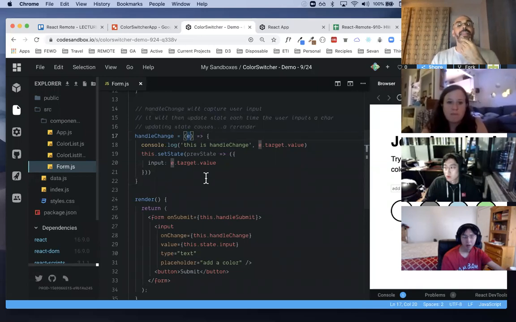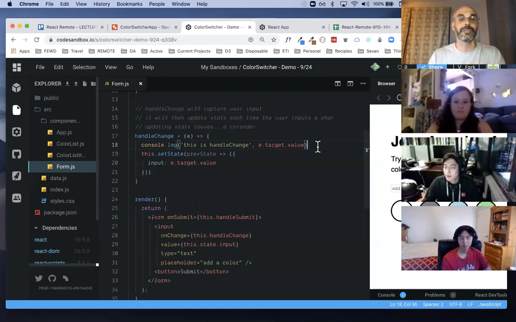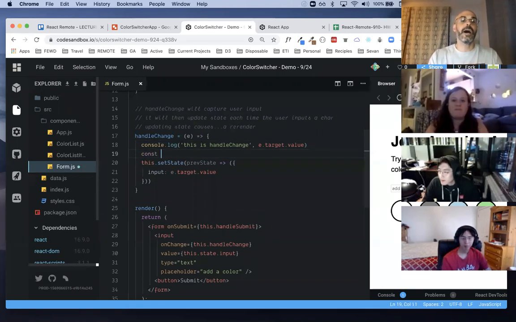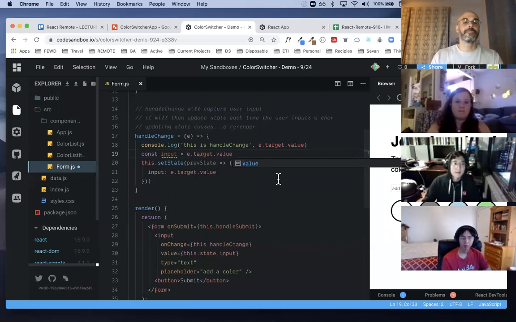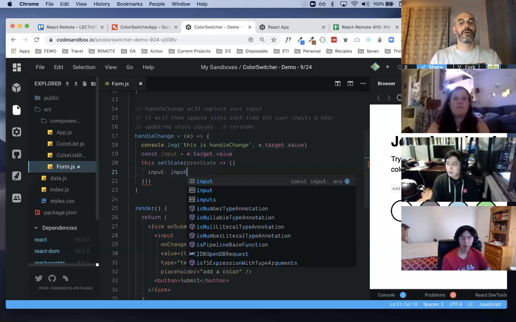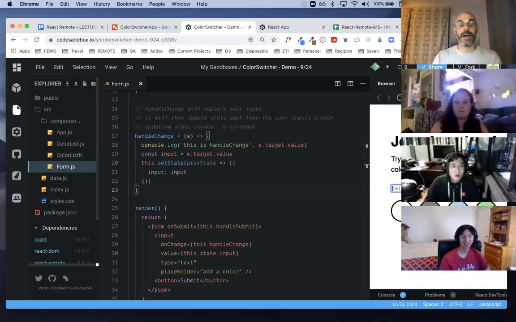Oh, you know what I think is happening here? All right, here's something. So I want to kind of point this out. I'm kind of glad this happened, not glad it happened, one of those things, right? I'm going to do this. Const input is equal to e.target.value. It's a scoping thing. So now I'm going to do this, and I'm going to say input. Okay? Now it works. And Gustavo, I can hit the back and go back. I can go forward, ready, and go back.